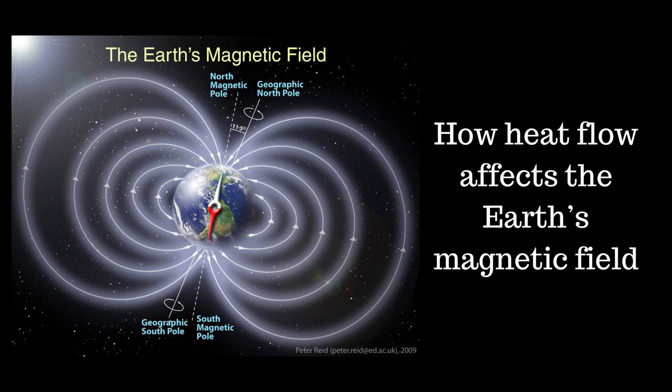The study's lead author Jonathan Mound from the University of Leeds says one of the things that the magnetic field in space does is deflect the charged particles which are constantly streaming out from the Sun. But where the magnetic field is weaker, that protective shield isn't as effective. So when satellites pass over the South Atlantic Anomaly area, these charged particles can interfere and disrupt their operations. In fact, NASA needs to shut down the Hubble Space Telescope whenever it's orbiting over the South Atlantic Anomaly.